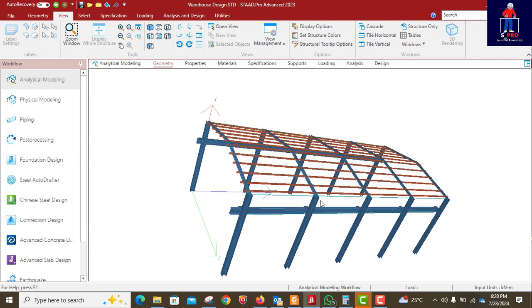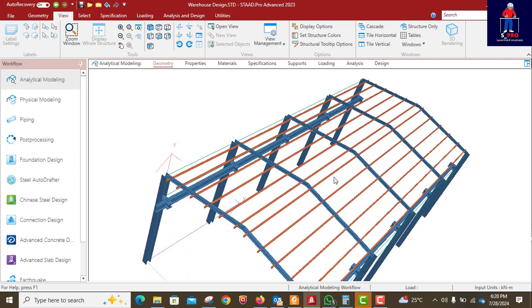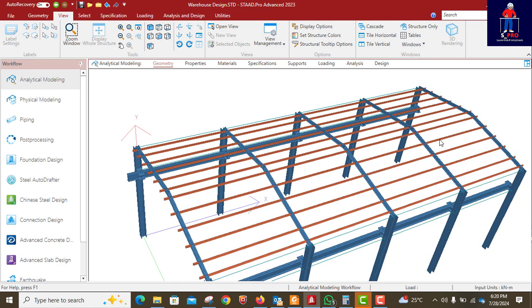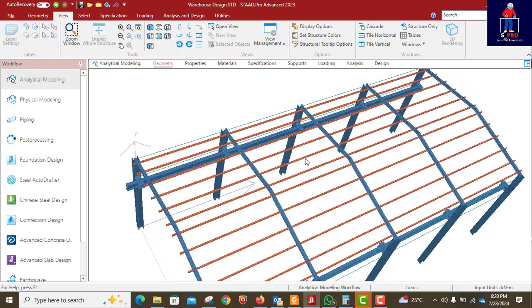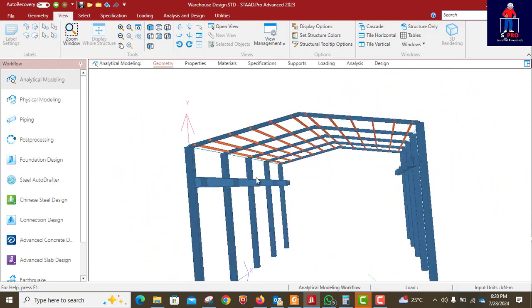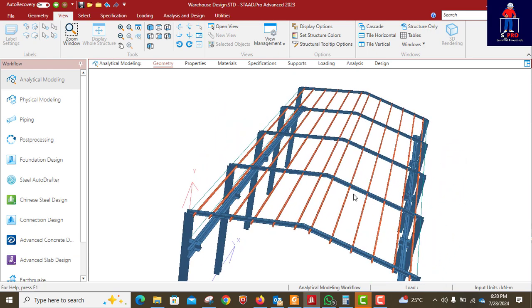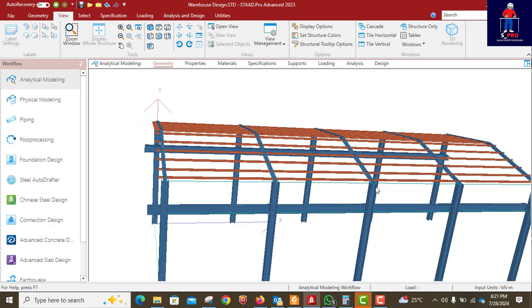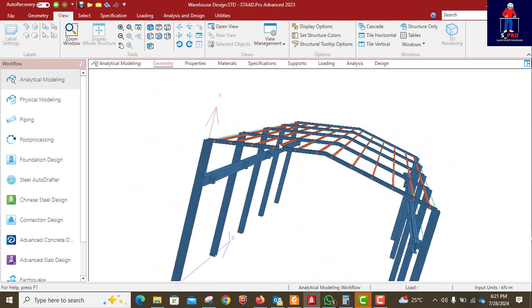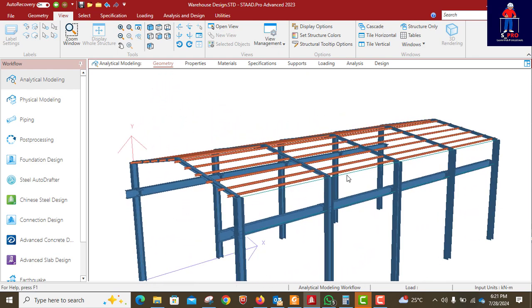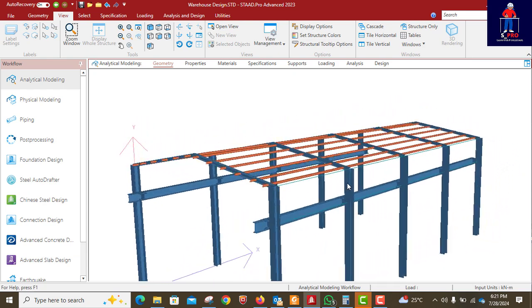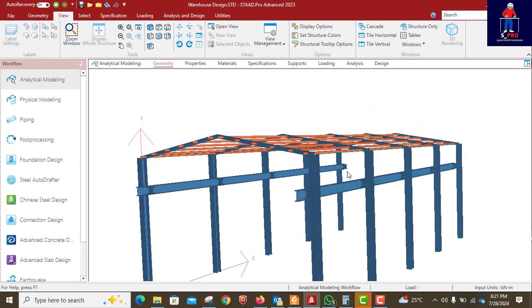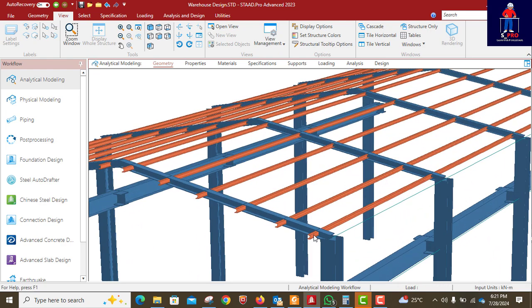Then another thing we do in today's class is beam releases. We're going to release some moments and forces on the columns. Then if there's still enough time, because I wouldn't like the video to be so long, I will also do a member offset. After that, we can stop there and continue in our next class. I'm taking this bit by bit so that my students will be able to follow. I believe that as I'm modeling this, my students are also doing the same from their own end. Stick through. Let's start the first operation, which is to rearrange this.